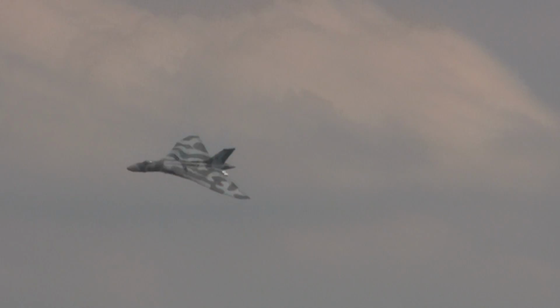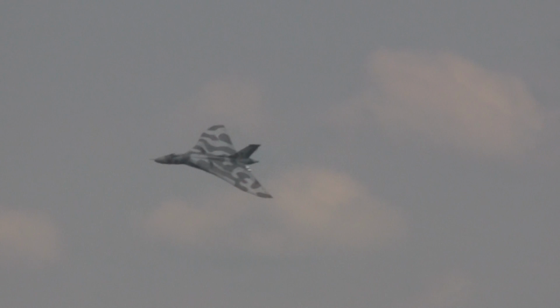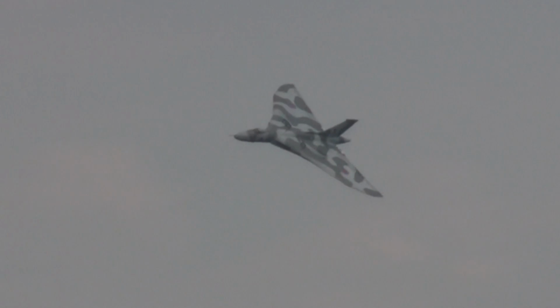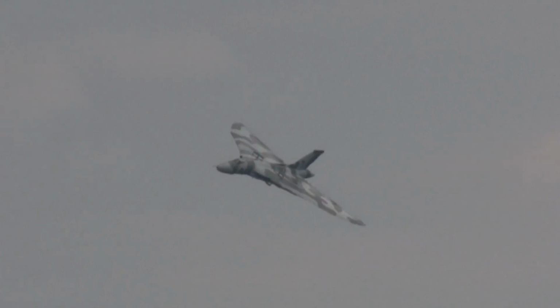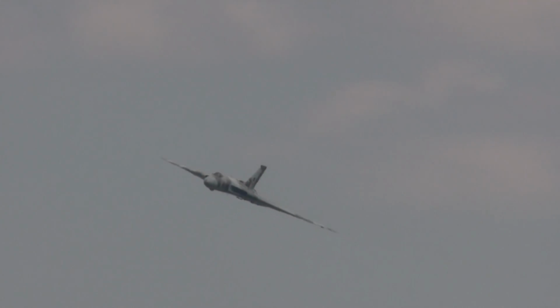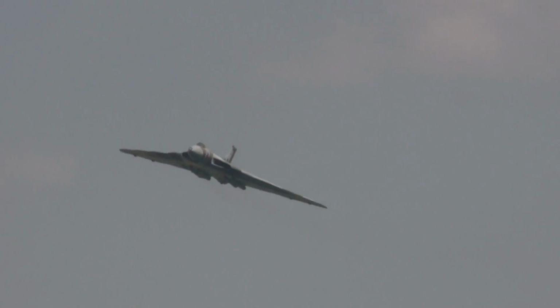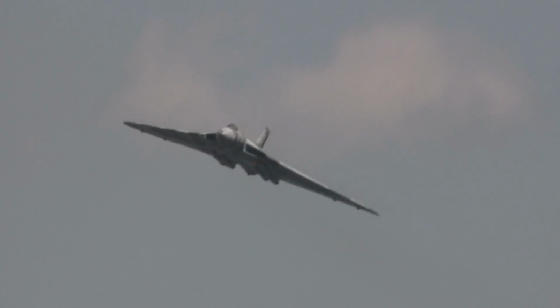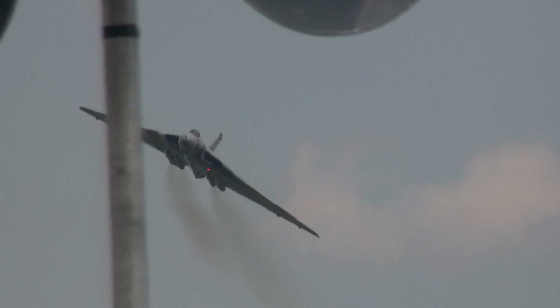Ready to go. And you see what an amazingly agile aeroplane she is. This is a big bomber that carries 21,000 pounds of bombs, and in fact did exactly that down to the Falklands, with one of the pilots on today, Martin Withers, as the man in charge in the aircraft on the far side of the airfield, Vulcan XM607. Coming back in towards us now, flown from the left-hand seat today by Kev Rumins.